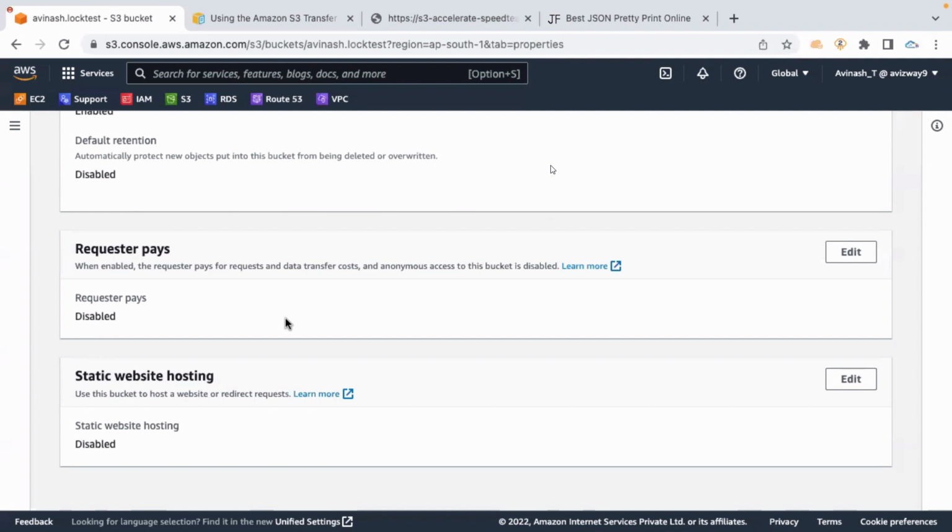So instead of the one who is delivering the data getting charged, the one who is requesting the data is going to get charged for the data transfer as well as how much data they accessed. For these two things, they will get charged. That is the requester pays option.